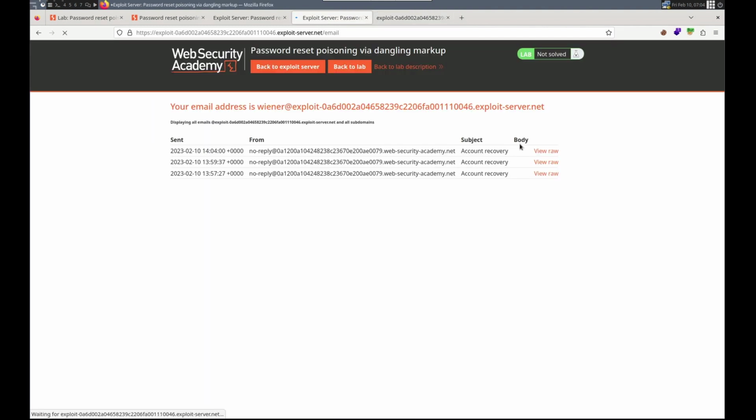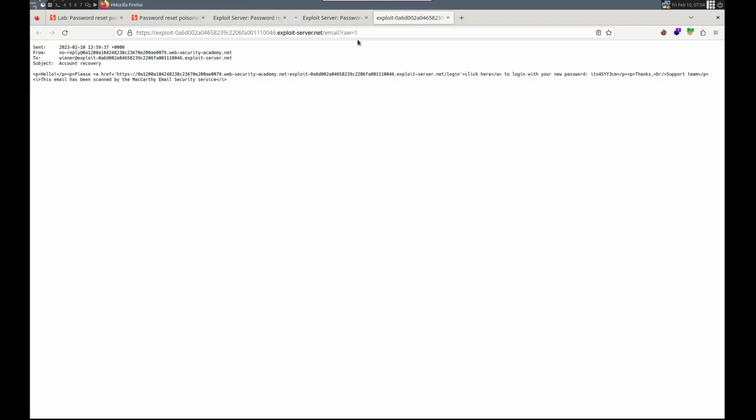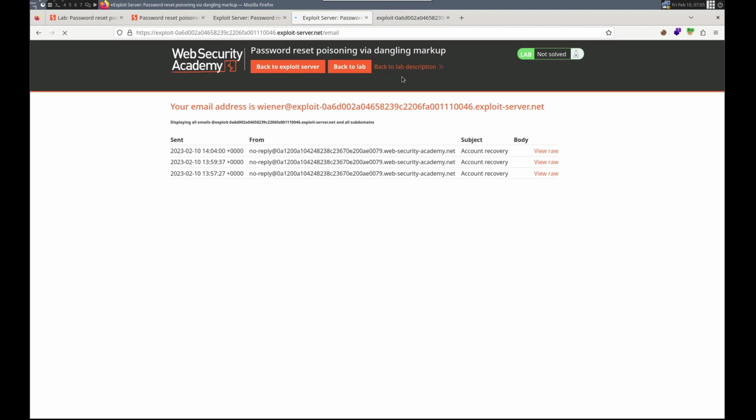No. Raw 2. Got it. So we got the href, which ends here. We got image source, which is URL encoded. I don't think that's going to work.